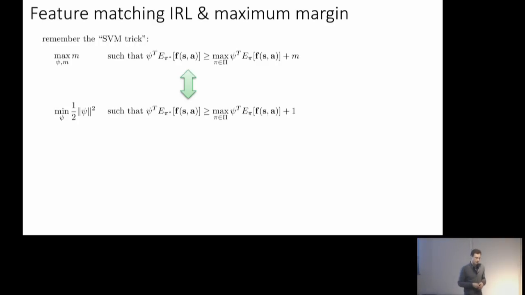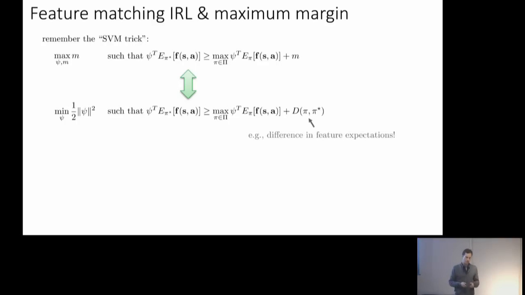The SVM-style formulation of the maximum margin IRL problem also suggests a very natural way to take into account similarity between the policies. Instead of saying that you want a margin of 1 against all other policies, we say we want a margin that depends on some measure of the difference between these policies. A policy that's very different from pi star is going to demand a larger margin than one that's almost identical. Of course, we have to measure these differences somehow, because we don't actually know what pi star is. We only have access to its feature expectations.